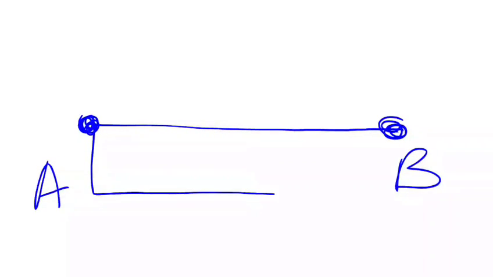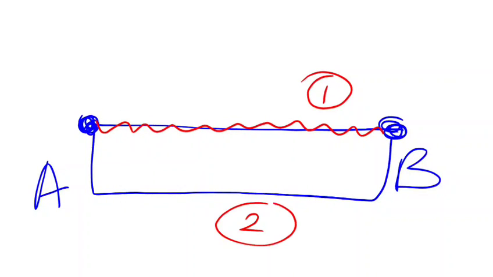Okay, now what happens when I want to connect A to B with the help of a cable? It is a direct connection, which we normally use. But in the case of a bridge there are two different ways of connecting the same points. If I want to reach point B, I make two different ways. The first way I am just showing in red color. This is the first way, and this is the second way.